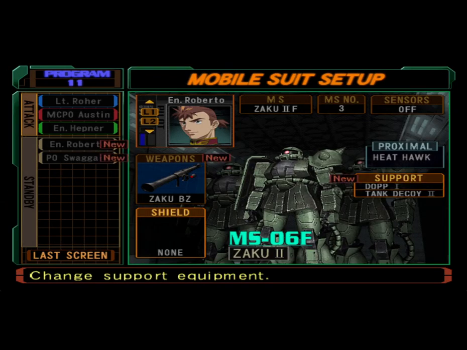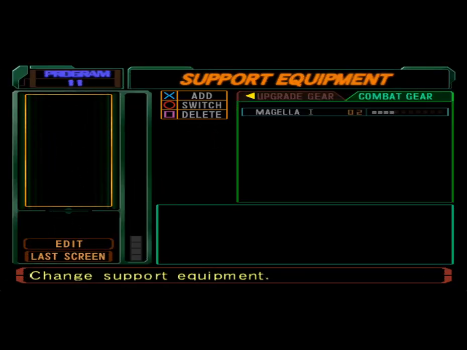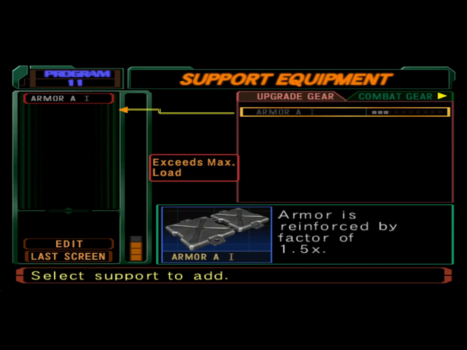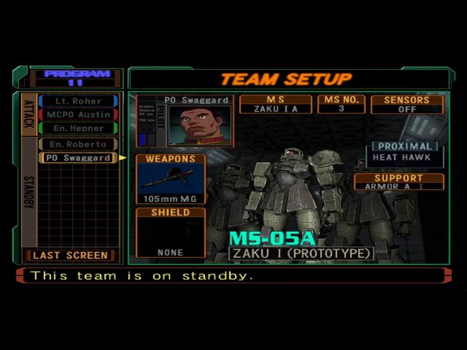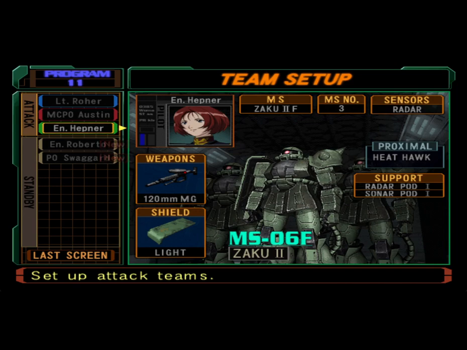Now what does Swaggered bring us? Armor, and his own support with tanks. Armor's a little better at this point. He will never be seen again. Oh, but we'll talk to him in the advice section. He'll probably be like, I'm just glad to be here, I've heard good things about the unit, and then everyone goes, but you're not seeing the front line.